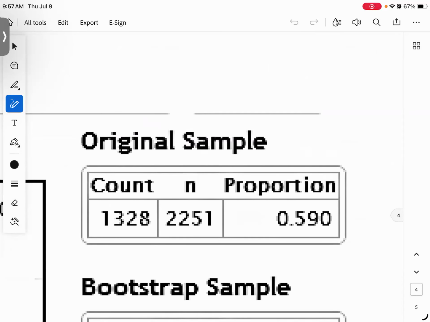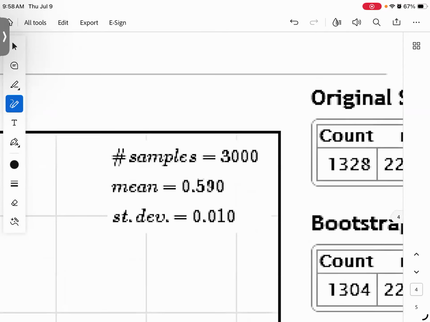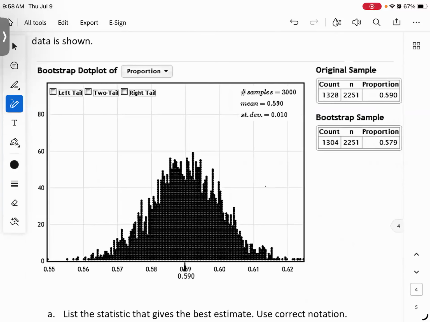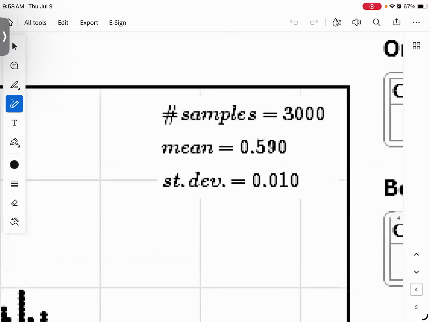Now, with that alone, they would not be able to do a confidence interval. But the good news is that they were able to bootstrap it, and you can see that they did it 3,000 times and created all of these dots. Now, once you have this, then you have your standard error. This is a graphic that I'm using from the authors, and this is actually incorrect. This should be SE. This is the standard error. 0.010 is the standard error. That's how much all these samples deviate from each other.